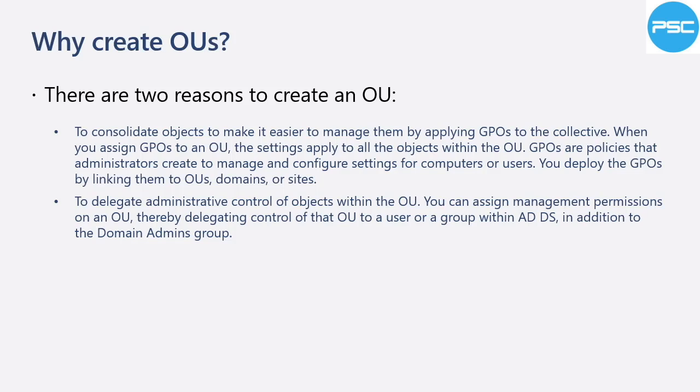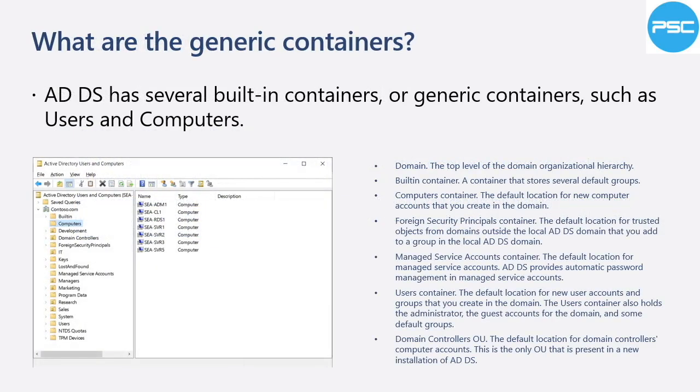You can use OUs to represent the hierarchical, logical structures within your organization. For example, you can create OUs that represent the departments within your organization, the geographic regions within your organization, or a combination of both departmental and geographic regions. You can use OUs to manage the configuration and use of user, group, and computer accounts based on your organizational model.